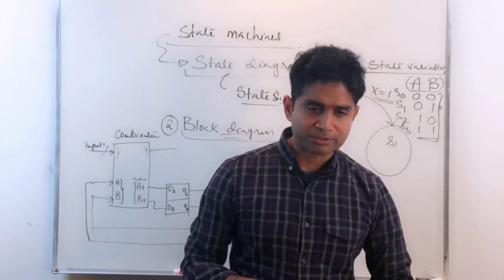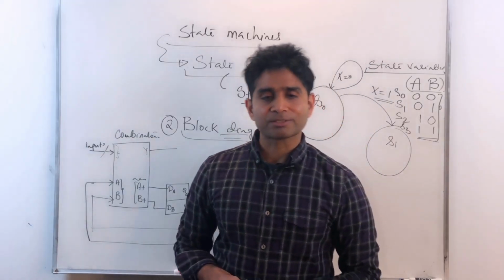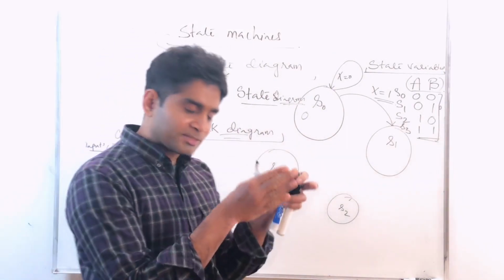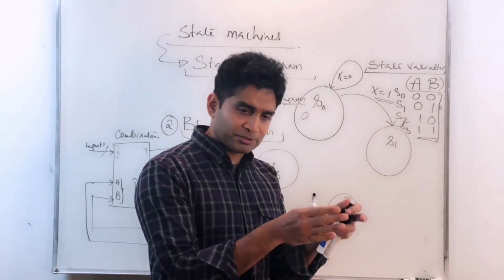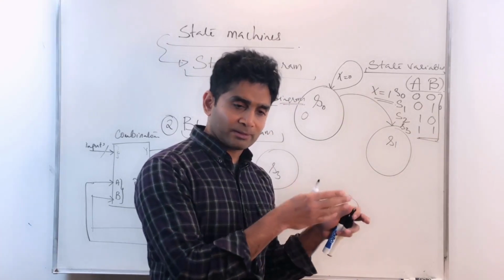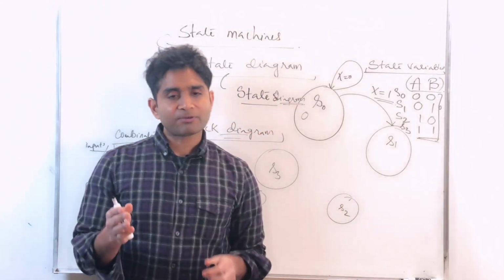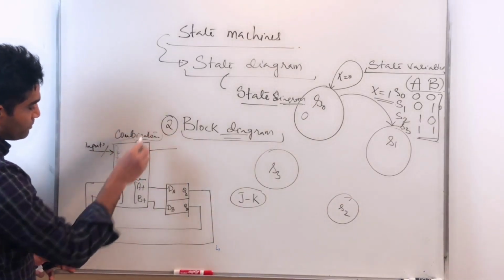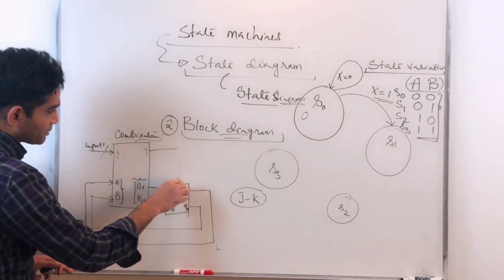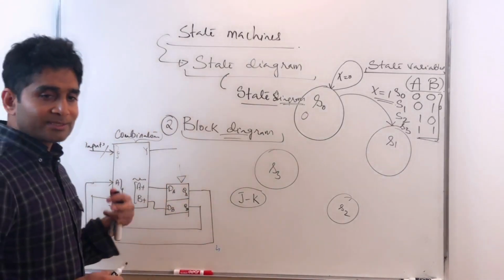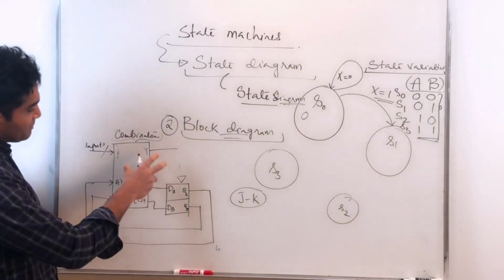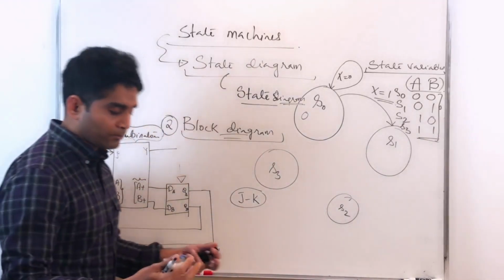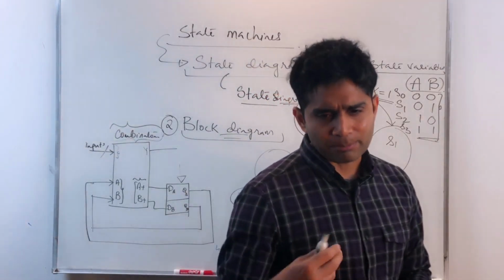You translate the state diagram information into what is called a state table. The state table has a specific format that you need to follow, and we have seen that in the last class. From that, you will be designing this combinational block. You will be determining how many flip-flops you will have, which is determined based on how many states you have in your system. Ultimately the problem boils down to the design of a combinational block, which we already know how to design using the K-map approach and so on.